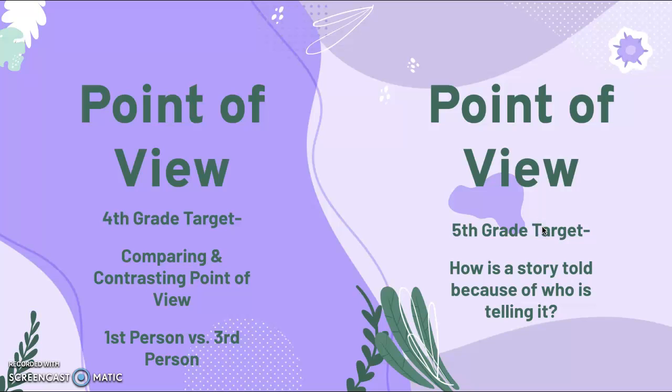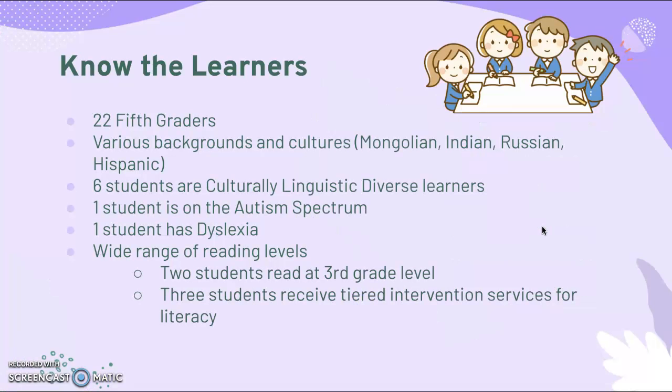I teach 5th grade. In 4th grade, the target that focuses on point of view looks more at comparing and contrasting point of view, mainly between first person and third person. When they get to 5th grade, we look more at perspective, so how a story is told because of who is telling it.